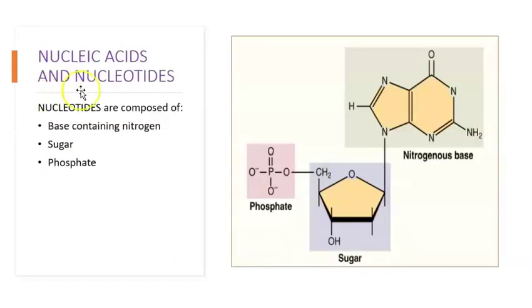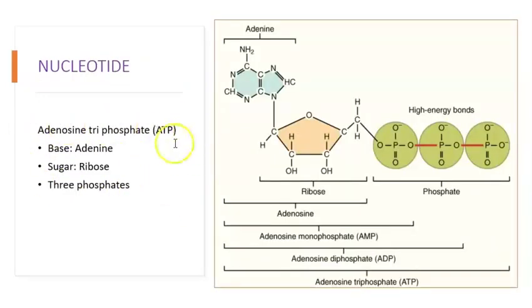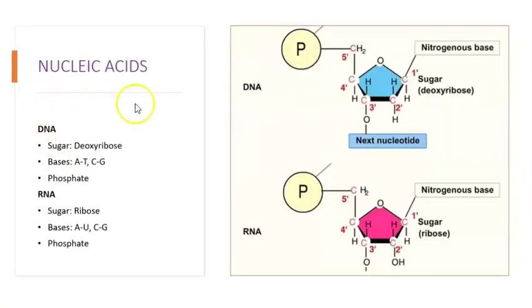And then the next topic is going to be nucleic acids and nucleotides. A nucleotide is composed of 3 things, as you can see here with these 3 colors. This part right here is a base containing nitrogen, also called a nitrogenous base. It also needs a sugar, and it has phosphate, as you can see here. A very important nucleotide is ATP, as you can see right here. In the case of ATP, the base that contains nitrogen is going to be adenine, the sugar is going to be ribose, and you're going to have 3 phosphates, 1, 2, and 3. That's why it's called ATP. Now, another function of nucleotides is to be the main component of nucleic acids. And the nucleic acids can be DNA as well as RNA.